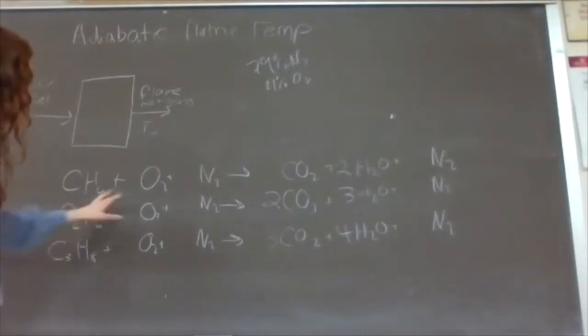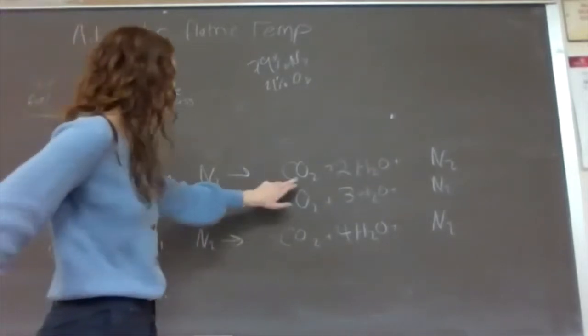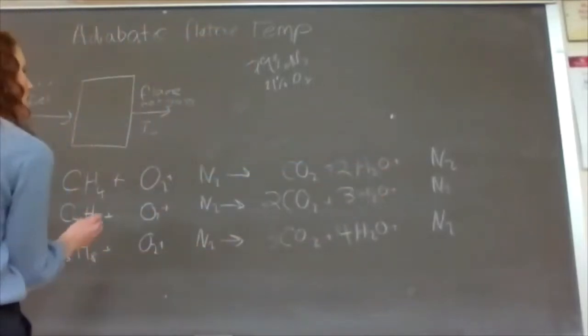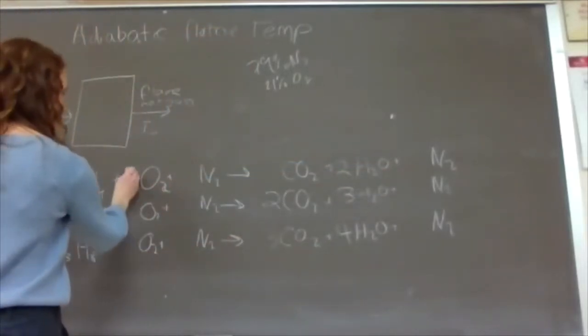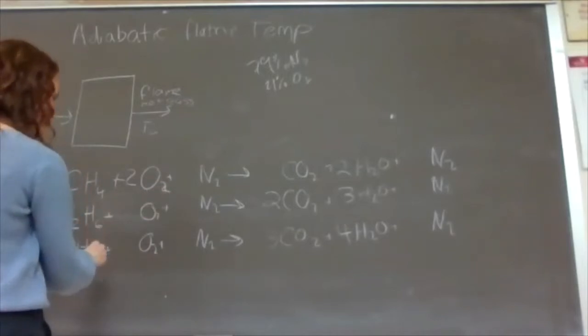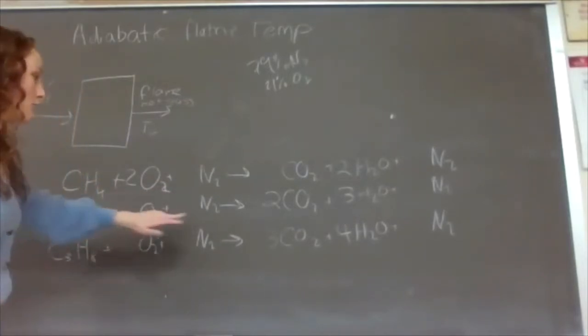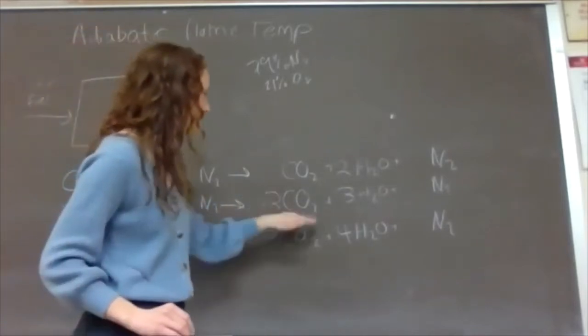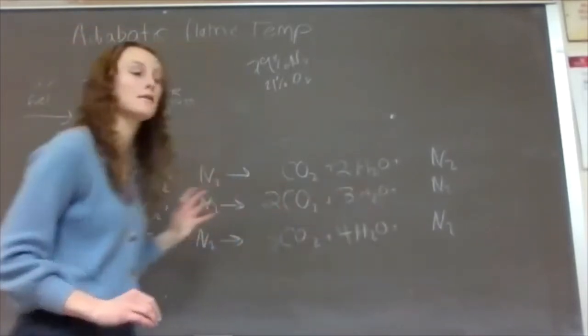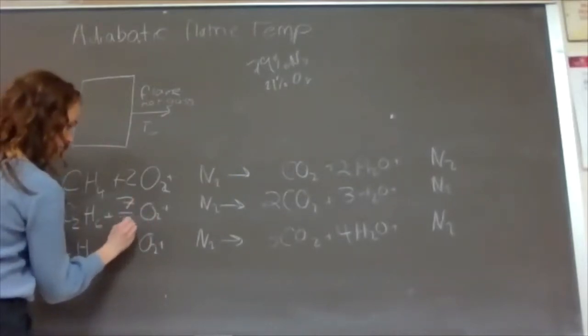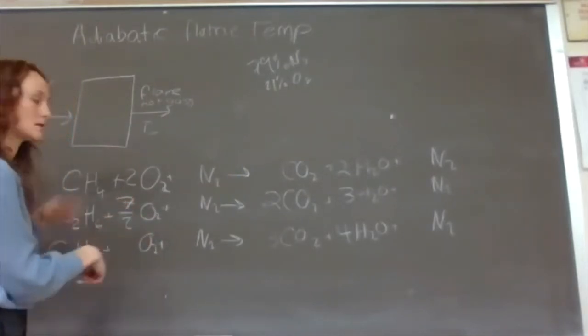So for the oxygens, the first thing we're going to have, well, we have 1, 2, 3, 4 on this side. So we're going to go ahead and put a 2 over here. This 2 times 2 is going to be 4. These are all 2s. Then we're going to count the oxygens over here. So 2 times 2, 4, plus 3. So we're going to have 7. So 7, and we want to divide by 2. It's 2 times 7 halves is going to be 7.